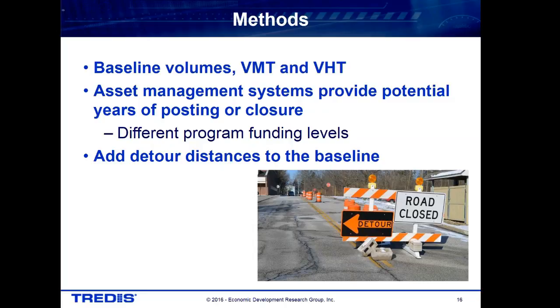TREDIS is designed for pairwise comparison between two cases. Each scenario has a base case and a project case, and you can test a variety of different programs against the level of funding associated with baseline travel characteristics, or compare other funding levels that would require addition and subtraction from the baseline.